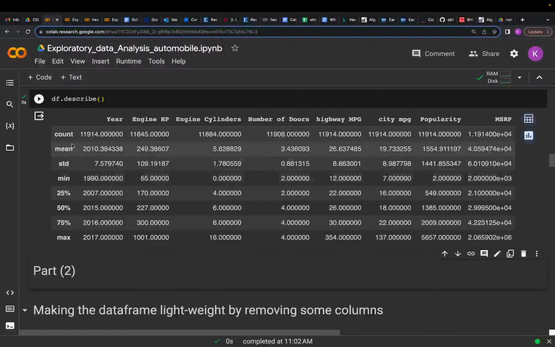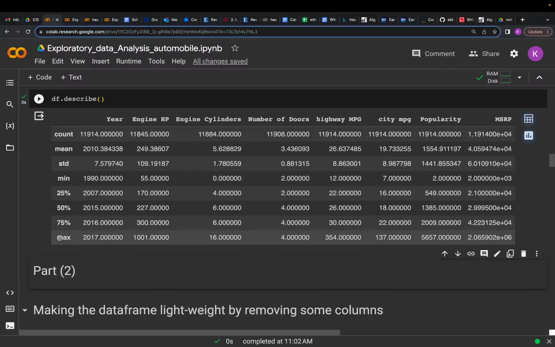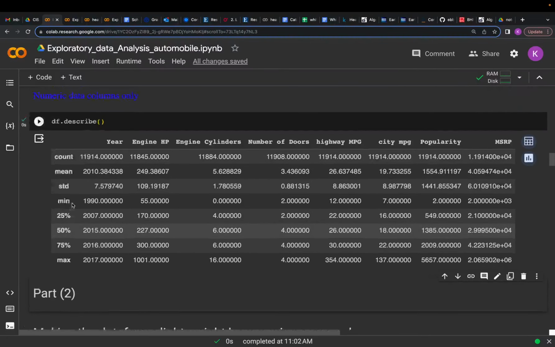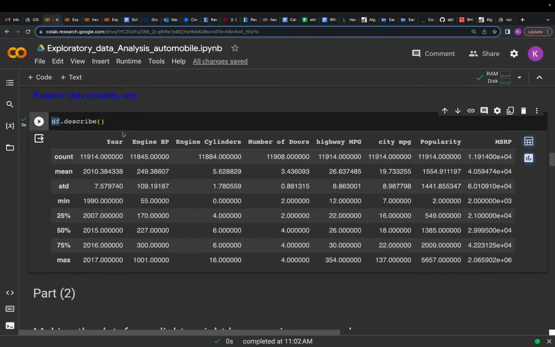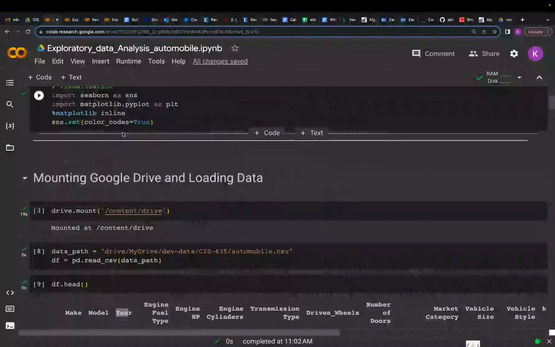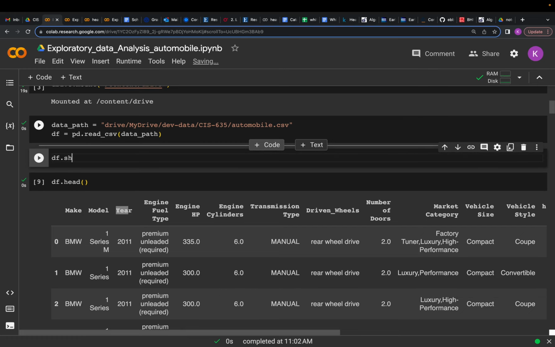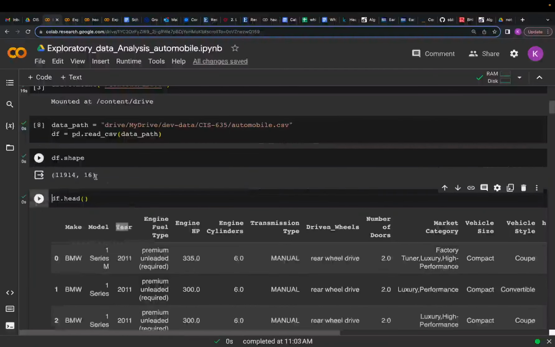In each row we have some statistics: how many records there were, the mean, standard deviation, minimum value, 25th percentile, 50th percentile, 75th percentile, and the maximum value. So these are the 8 summary statistics we got. But just take a little time. Our original data frame was 12,000 by 16.